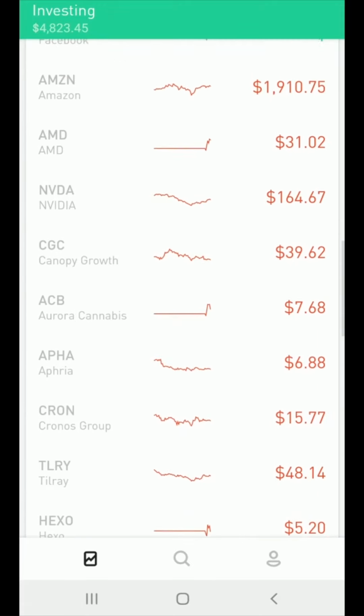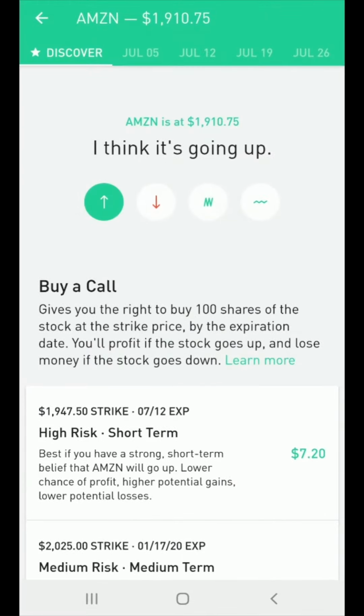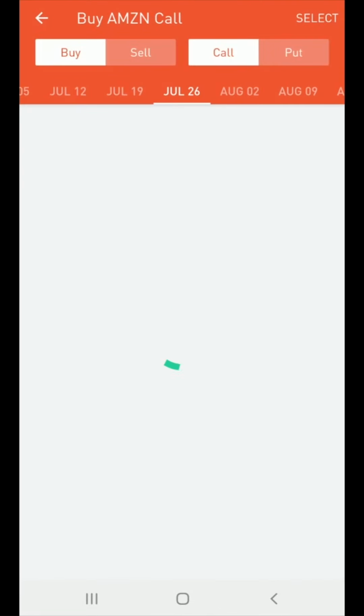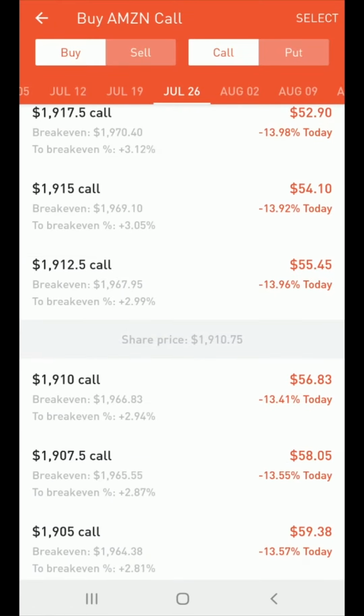And then one last thing before I go, a little hint, little tip if you want to call it: whenever you guys place options and pick the date, be very careful if there's any news that comes out prior to those dates. What I mean is I picked July 26th. But do you guys know what happened on July 25th? That is earnings call for Amazon. And you know what could happen on earnings call? It could either shoot up or shoot down. So be very careful and know what date you're placing, because little things like that help a lot when you pick your dates. Obviously, none of us know which trend the market will go. No one could predict that. But little news like that could definitely help you decide where you want to place a trade.